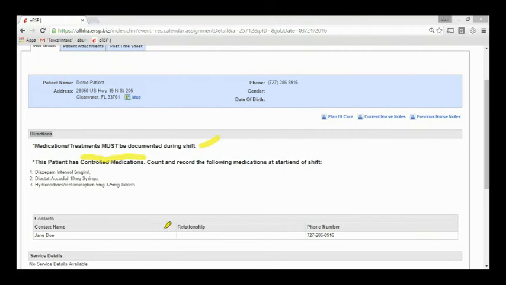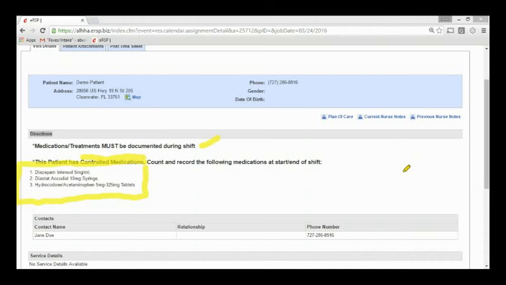So for all of our controlled medications, they will be listed in the directions section for each patient. This particular patient has diazepam, Diastat, yes, we have to count those, and Vicodin. So you'll see in every patient all the medications that need to be counted are right here in the visit details section.